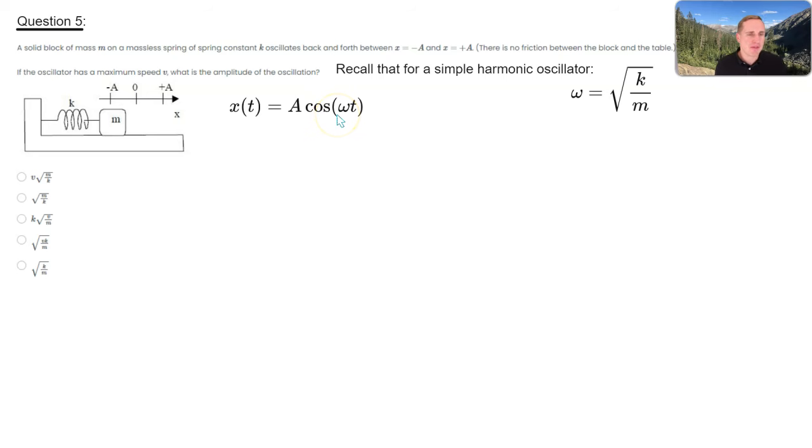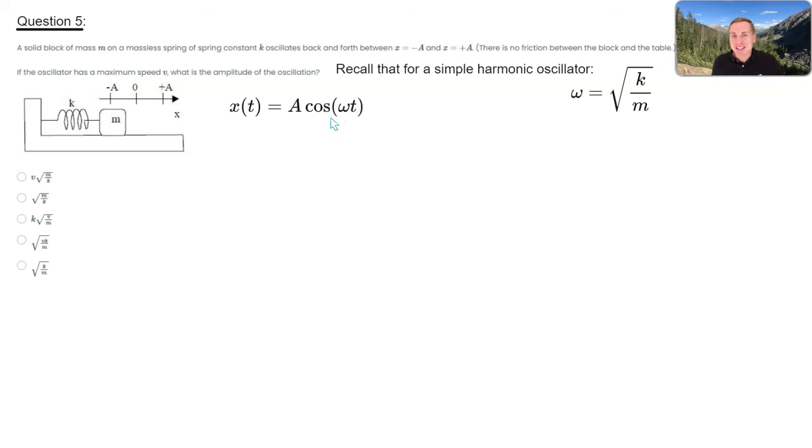Now, if you recall, we can derive a very similar expression. I'm assuming the phase shift is 0. In other words, this oscillator starts at its maximum value for x. So that way it's just a nice pure cosine wave. No horizontal phase shifts on the position versus time graph.